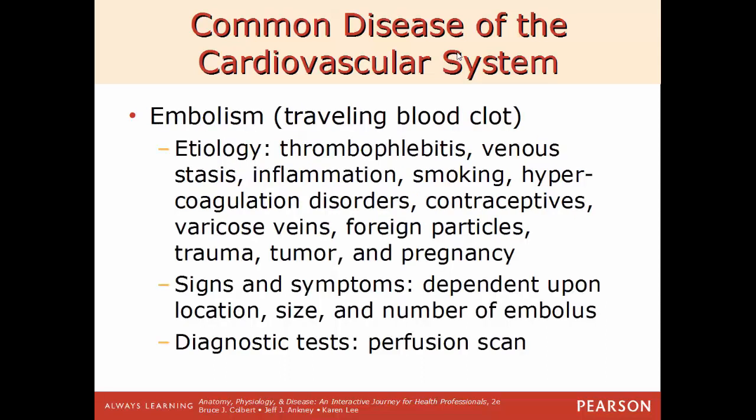The embolism, or a traveling blood clot. The etiology: thrombophlebitis, venous stasis, inflammation, smoking, hypercoagulation disorders, some contraceptives, varicose veins, foreign particles, tumors, traumas, and even pregnancy can lead to the development of embolisms. Some signs and symptoms will depend on the location and the size and the number of emboli that are involved. And for the diagnostic testing, a perfusion scan would be used.